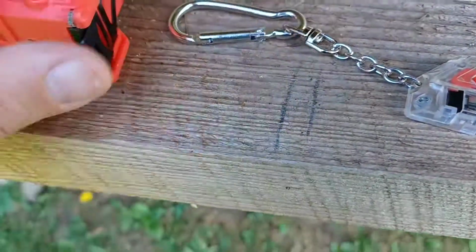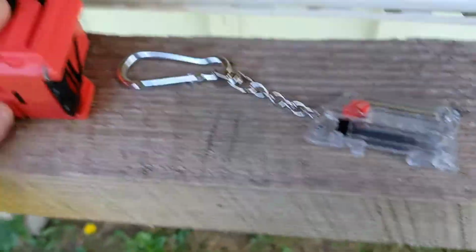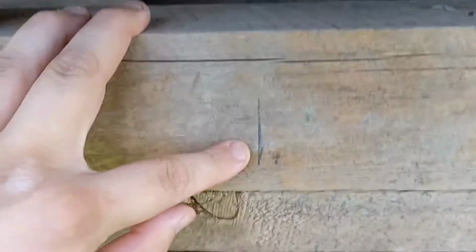Decent size marks that you can see. That's old pine. This is some old pine as well. You can see it. I would assume you could probably see it on oak and stuff. It looks like a regular pencil.